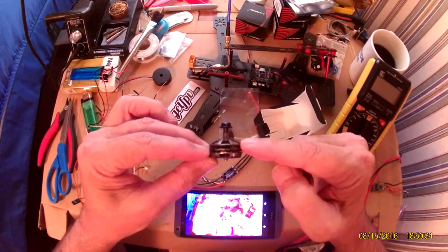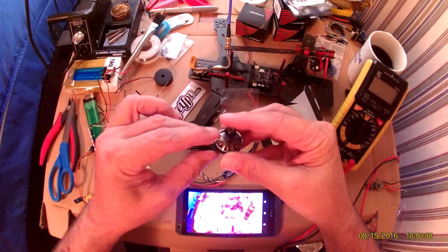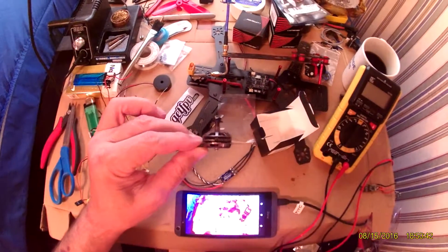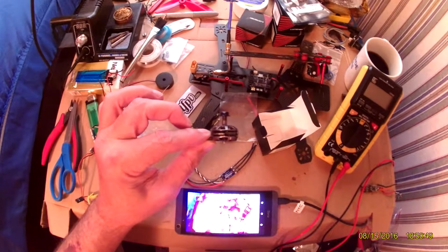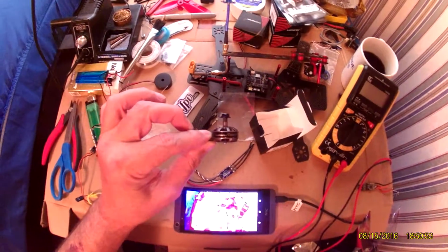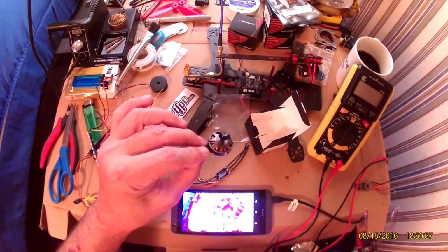One thing I found out about these when I first got them, I noticed they were all the same part number. They had the same color nut on top, and came as part of a power pack, 4 ESCs and 4 motors. And I thought it might have been a mistake because usually you get 2 silver and 2 black, but these are all the same, and that wasn't a mistake. They only make one model motor like this.